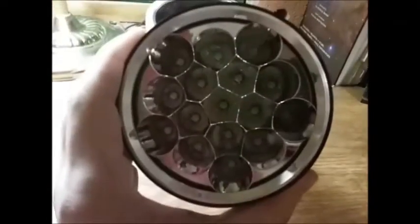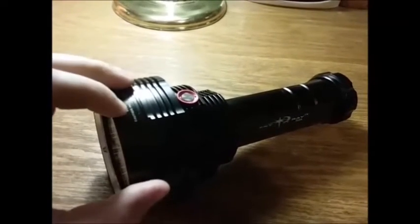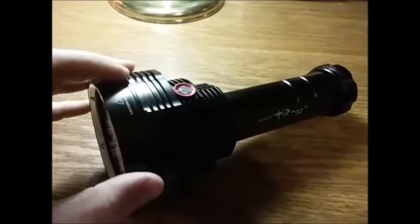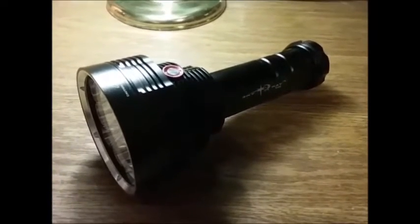But anyway, 700 meters of throw. There is 700 meters of range coming out of this light. As far as a throw, there is a beam, and it is pretty concentrated, but it breaks up real quickly. You can pretty much look at the head of this light and tell what it is. It is just a wall of light. It throws a very awesome wall of light.